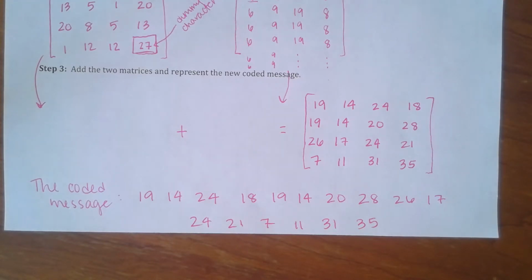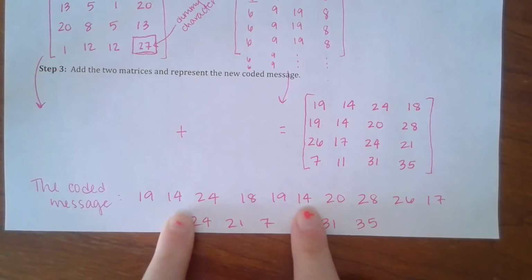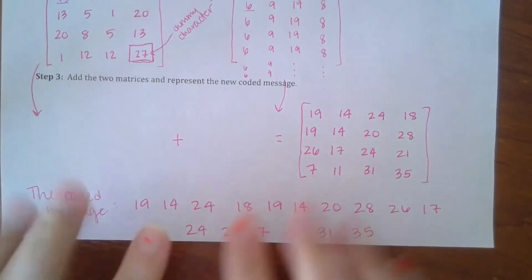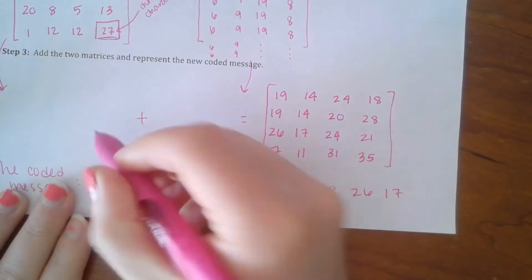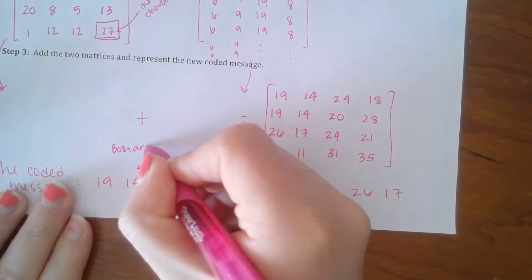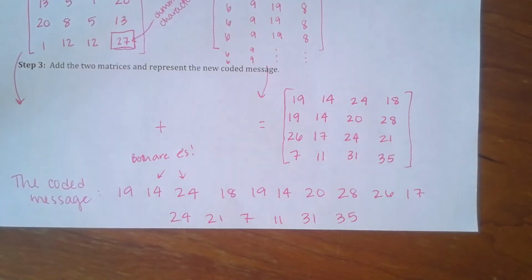Now, again, the important part is that to decode this, if I was just giving you this part, and if you used the methods that we learned before, you would think that this 14 and this 14 were the same character, but they're not necessarily the same character. Remember that in our original message, meet me at the mall, we had a double E here, which means that both these actually are E's. But there's no way to actually know that because they're appearing as different numbers, which is why this is a harder thing to crack, because you actually need this keyword.